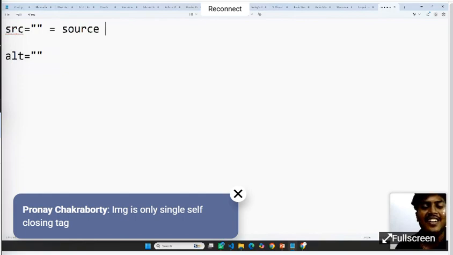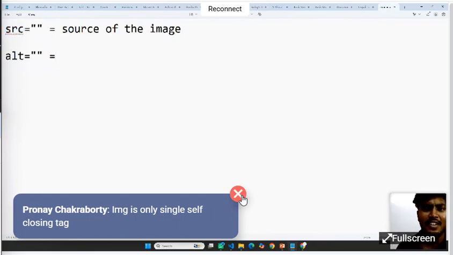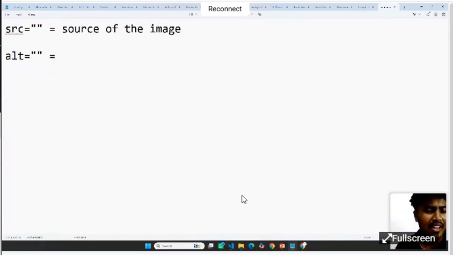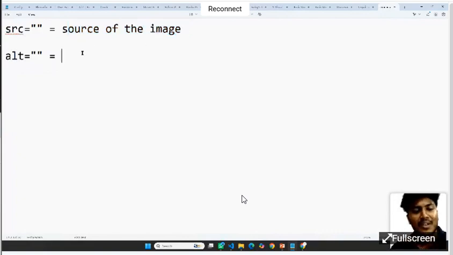Now listen. I'm asking the source of the image. Can you understand? Nazriya told me, Barani, wait for 1 week. After 1 week, I will conduct a photo shoot and then I will provide you the source of the image. But I can't wait for 1 week. So until I get the source of the image, we are going to provide an alternate.